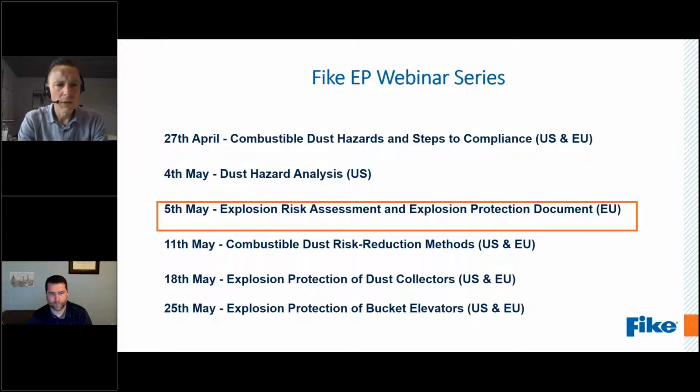The topic of today is explosion risk assessment and explosion protection document. It will give you all the details and examples of how an exact assessment of a plant where there is a suspicion of a combustible dust hazard happens. It will link back to the first presentation that we had on the 27th of April, which laid down the regulations and the steps to compliance. We will go now to a deeper, practical level: you have a suspicion of a combustible dust hazard, what to do, how to go on.